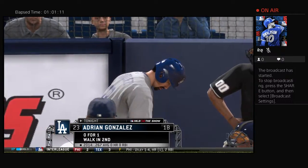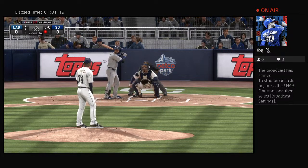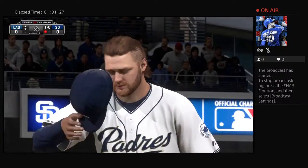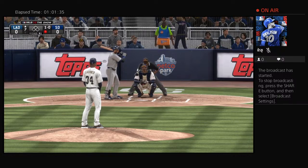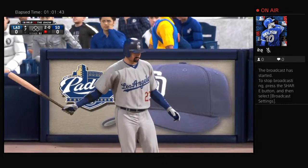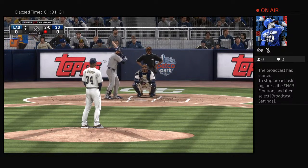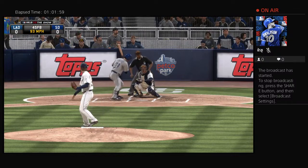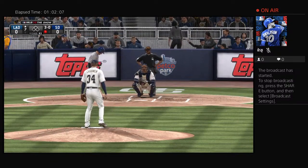1 gone now in the LA 7th, and now the left-handed hitting Adrian Gonzalez will get a shot. And he'll try to crowd him there to start the at-bat. It's 1-0. Downstairs, 2 balls and no strikes. And on 2-0, this is where he's the most dangerous up there. I know it's a fastball count, but I would maybe think about something else. Too high, and it's 3-0. He's definitely looking fastball there, and you know, he got one, but good recognition not to go up and chase it.